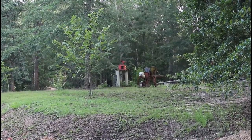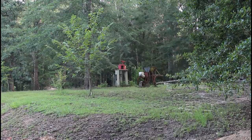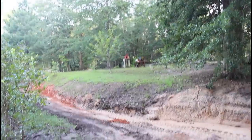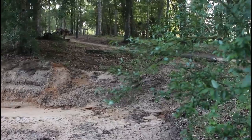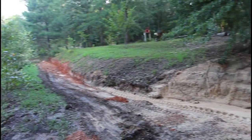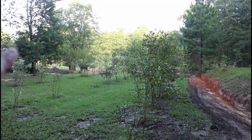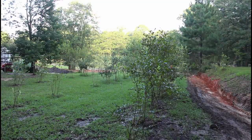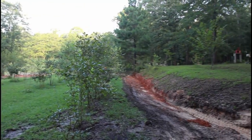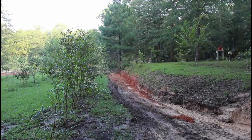Behind the blueberries we put Danny's cane mill up. We've since cleaned this whole hillside off and planted peach trees, chestnut trees, and other things on this hill — we have plenty of room to operate the cane mill. The water's coming down this hill from up on our property and the neighbor's property — it comes down and feeds our blueberries. But what was happening was it would flood this area and make a wash down here. He did not want that wash going into our pond. So we've diverted the water here — the blueberries will still get water, just not as flooded as it normally gets because of the high rains.